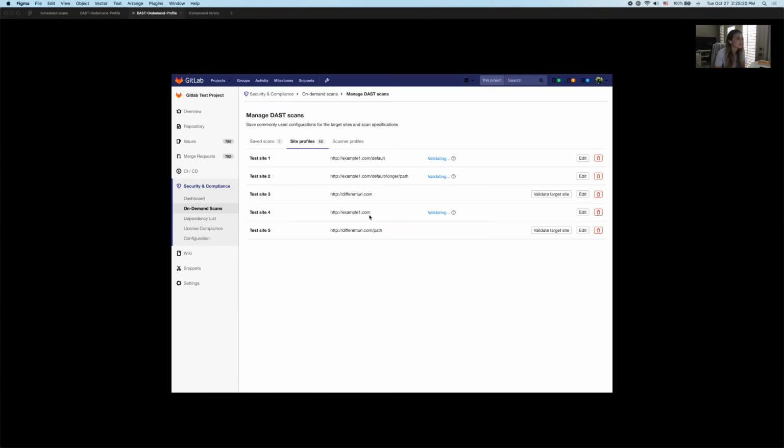same base URL. This shouldn't take that long, but at any point you can leave and come back and it should still be validating. Once it's finished, it'll just say validated, and every single URL or every single profile that uses this base URL is validated, and that includes any new profiles you make. And then you'll notice that these have also been changed to revoke validation for those validated URLs.